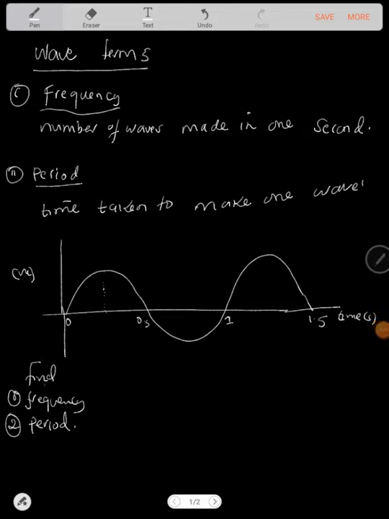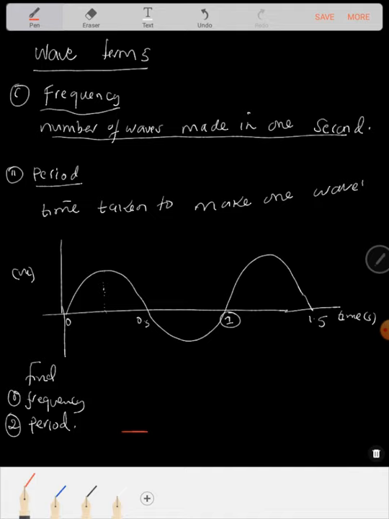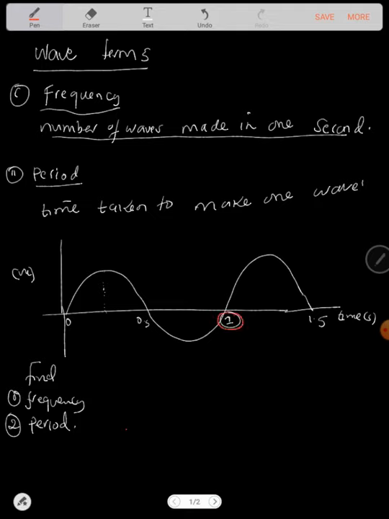So in this case, how can you find frequency? How can you find period? Frequency is the number of waves made in 1 second. 1 second is here. Let's change the color. So 1 second is here. And how many waves? We have half, then half. Half plus half is just 1 hertz. Then period is the time taken to make one complete oscillation. One complete oscillation is like that. So we have 1 second. That's how you can find period and frequency from a graph.